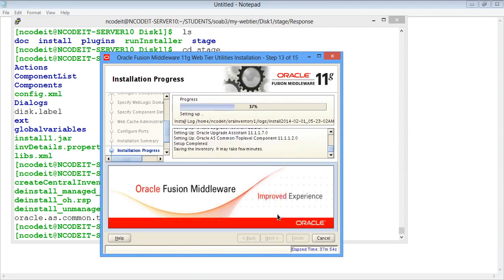Anil, with Oracle OHS, can we use PHP and all those? Like we can host a website with it. Yeah. It's exactly like Apache. Anything you can do with Apache can also be done with OHS. PHP engine is there internally in Apache, so that can be done.